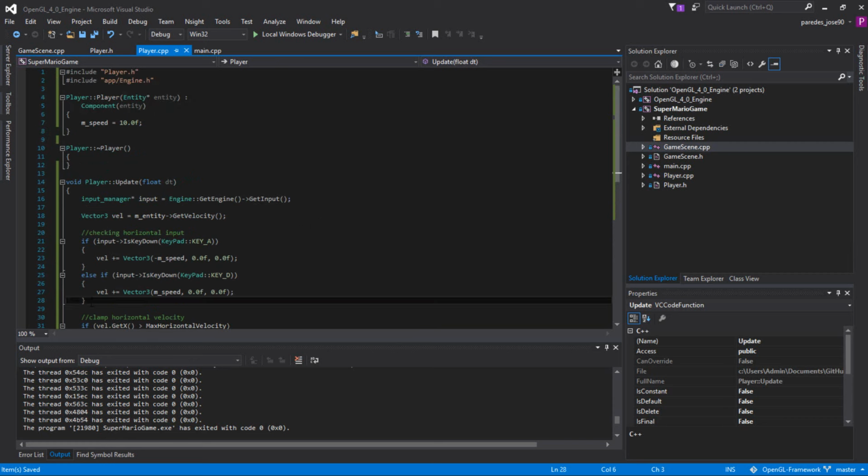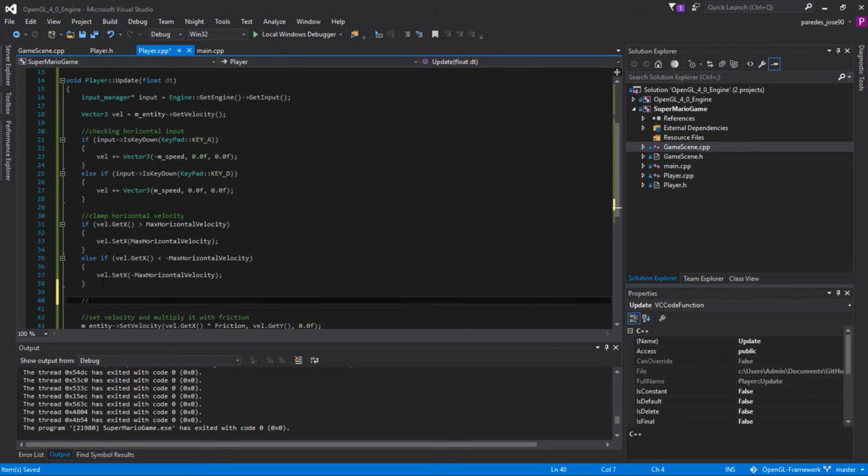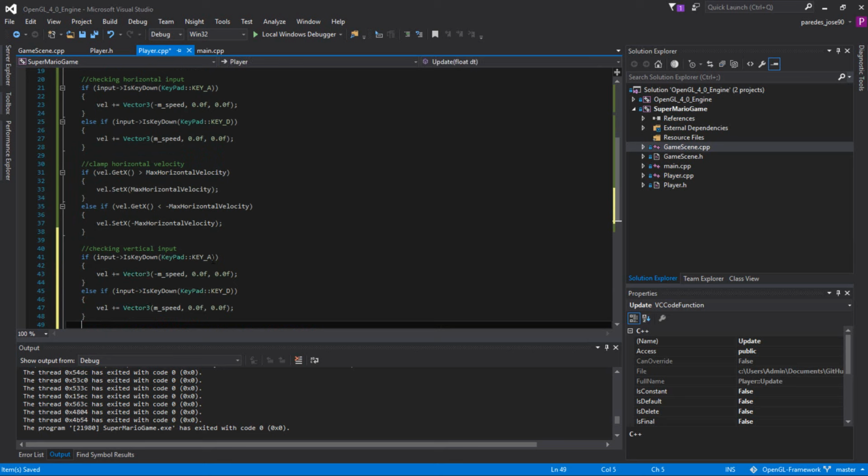Now what we want to do is check for vertical movement or inputs. So what you want to do for now is just copy that, the horizontal.